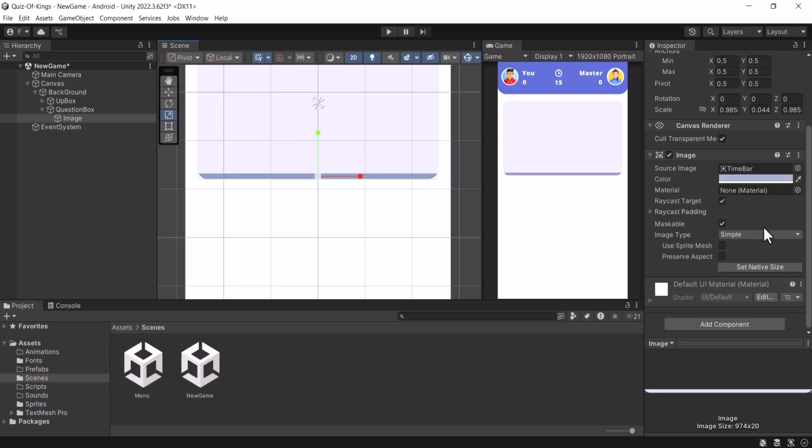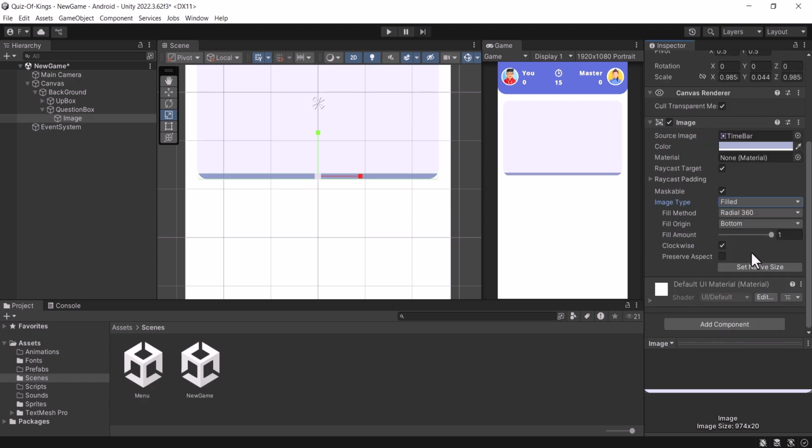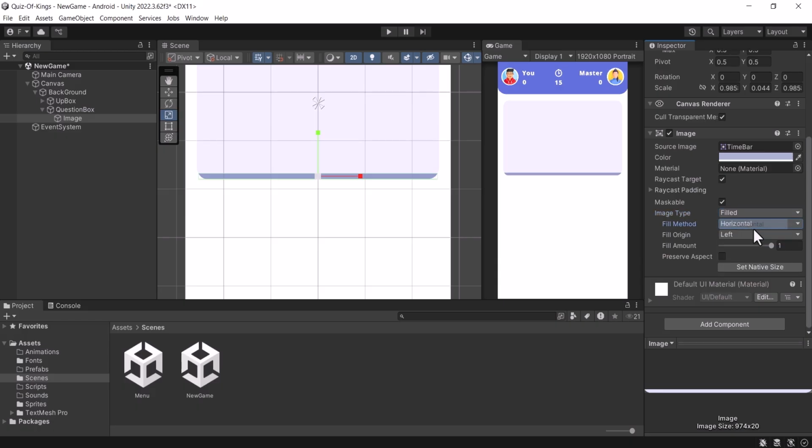After positioning the image and changing its color, set the image type to filled and the fill method to horizontal. Now, when you adjust the fill amount, you'll see the bar increase or decrease accordingly.